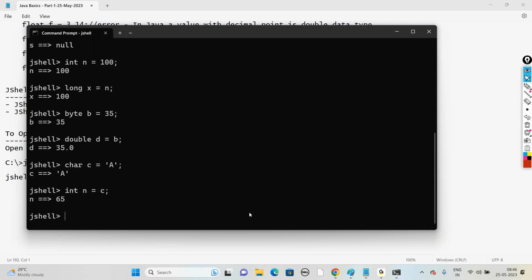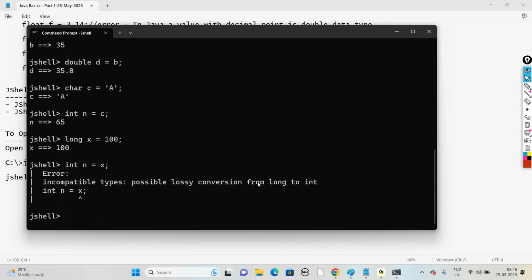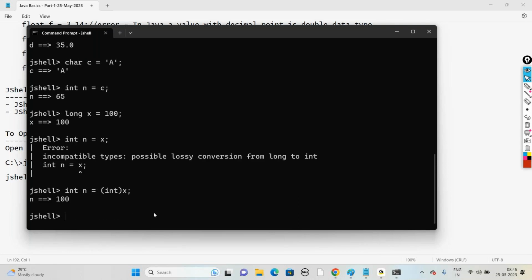65. Coming to explicit casting: if I go with long x = 100 and try to convert into int, error: possible lossy conversion from long to int. Then how to go? int n = (int) x. Now the value of n will become 100.